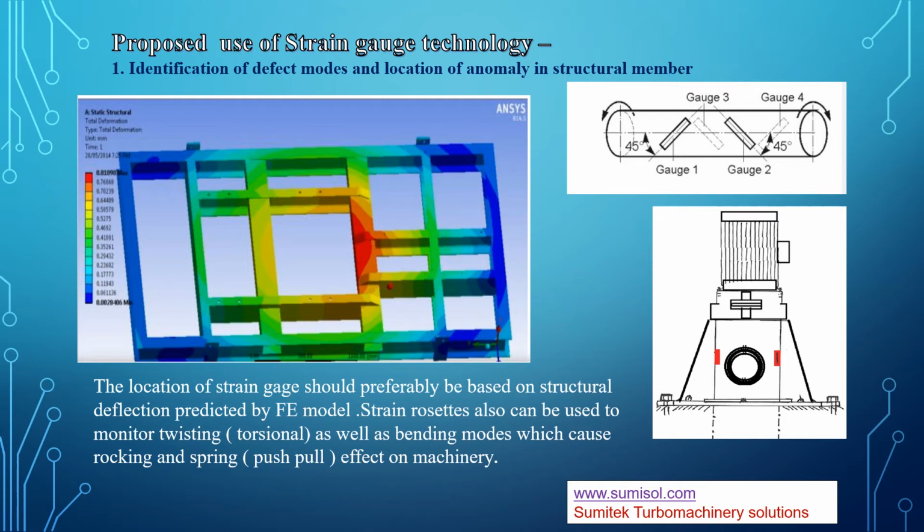As you can see in this colored profile, which is nothing but a model of a base frame, a maximum strain or displacement is indicated. Now, if the strain gauges or strain rosettes are installed and a dynamic measurement is carried out, it can provide us real-time data. That is, the real-time health of the machine can be monitored, in this case of the base frame. And then it is possible to identify the anomaly where there is a high strain value occurring, so that in the future corrective action can be taken to prevent some kind of catastrophic failure on the base frame.